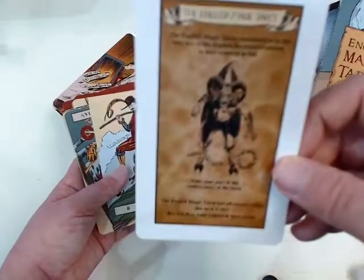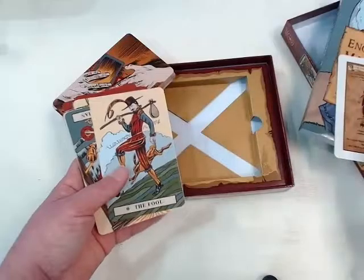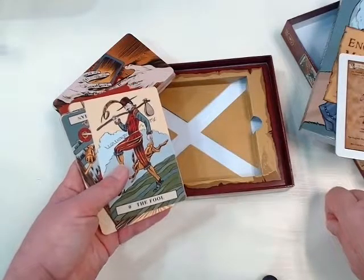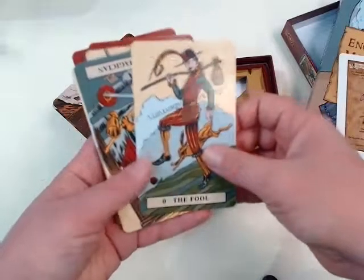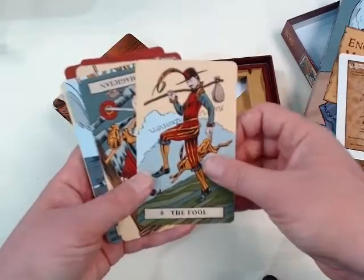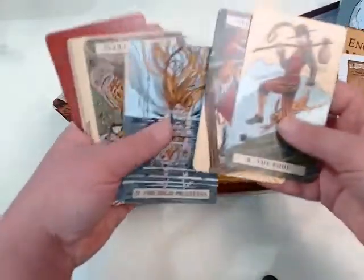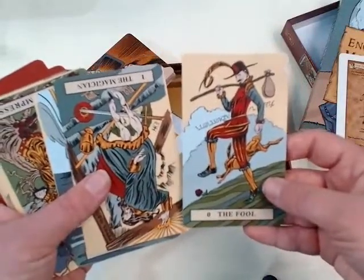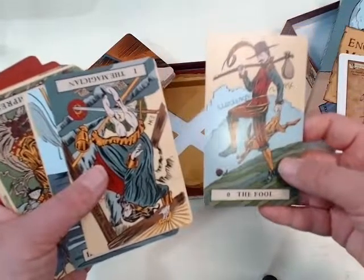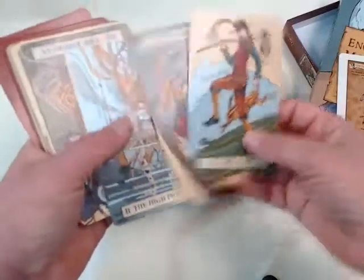Very much, Doctor Strange and Mr. Norrell come to mind. I don't know if you've seen it on Netflix. It's a story based on English magic. Comes to mind immediately. Oh, some of these are reversed already. That's really weird. Okay, so that's a nitpicky thing right away. When I first get a new deck, what I like to do is go through and look at each of the cards, and I hate when they are flipped upside down. So I'm gonna have to turn these back around.